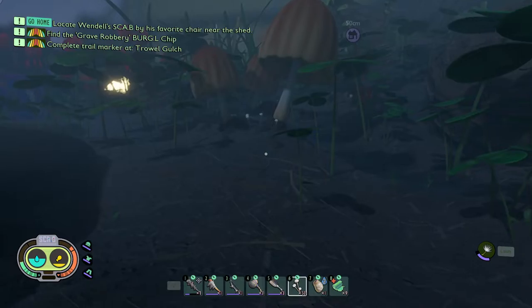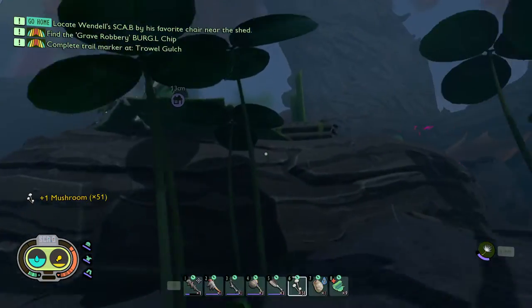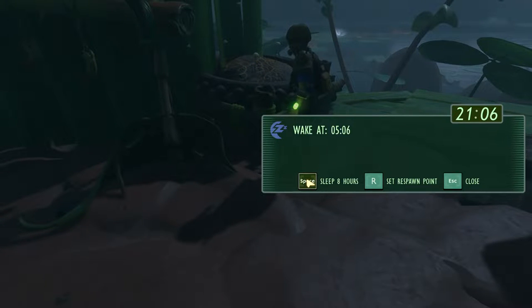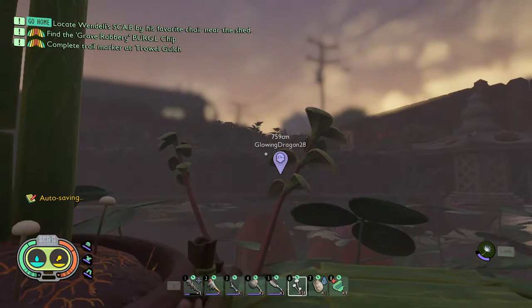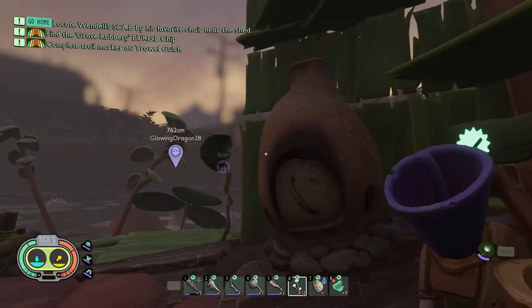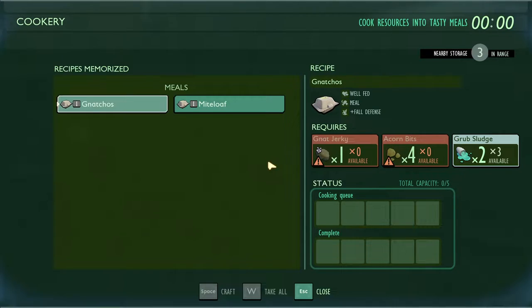We're not gonna be doing this at night, because I don't really want to deal with wall spiders, or any nocturnal insects. So we are just going to casually go into our lean-to that we've been in for like this entire series. And when we wake up at 5:08 in the morning, we will be prepared to go over there with mushroom slurries and nothing else, I guess. Although we can make mite loaves and nachos. Which is cool, I guess, but we're not.